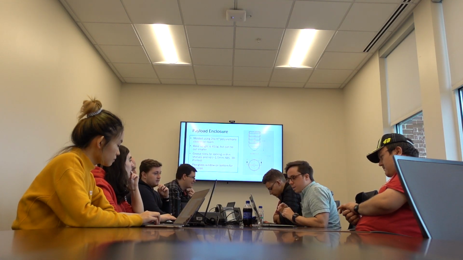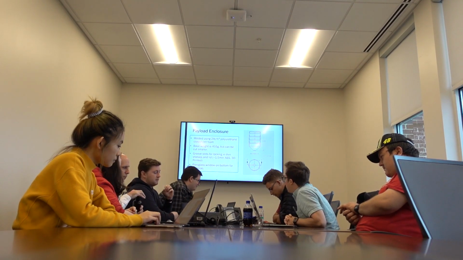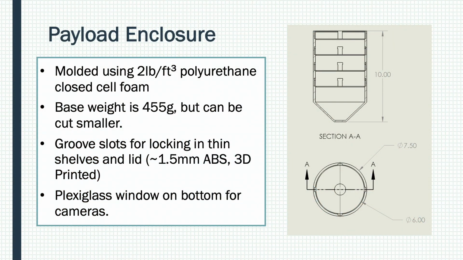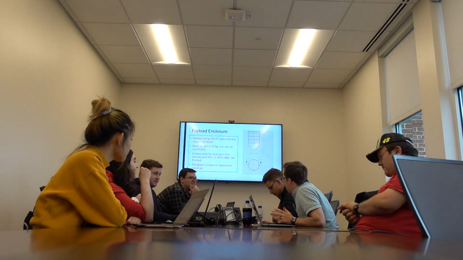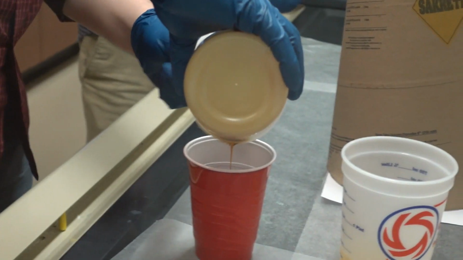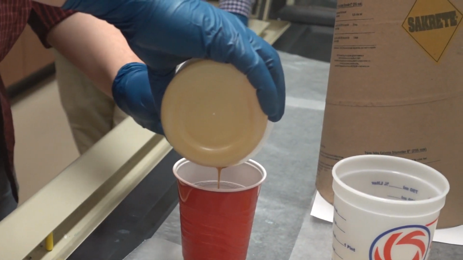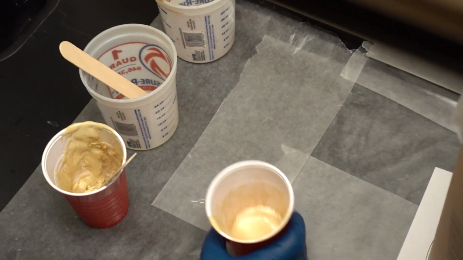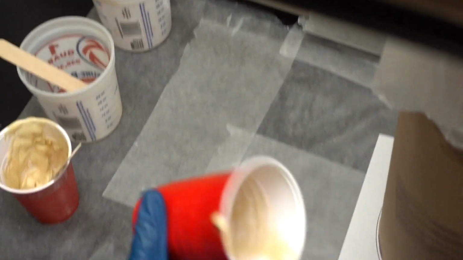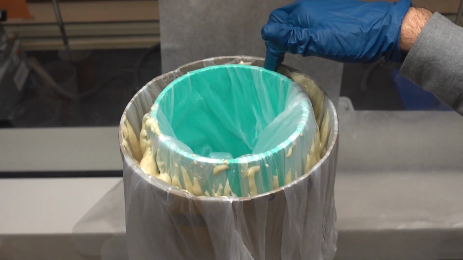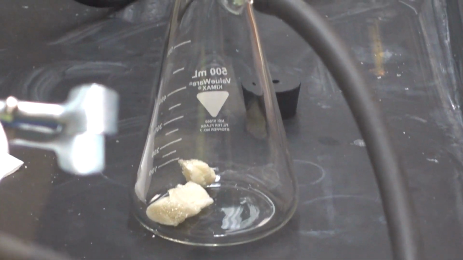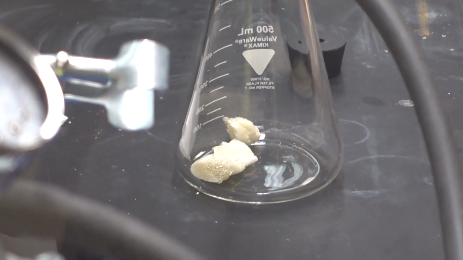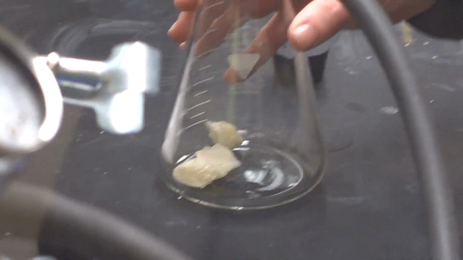Okay, my name is Brad. What we decided to do this year is redesign our payload enclosure compared to previous years, where we had a more cube-like foam cooler. This year we decided to mold and make our own enclosure, using a 2-pound polyurethane foam. The reason we're reducing all the weight everywhere else is that this is actually going to add a little bit, but not as much. We're also going to be able to control weight distribution with this shape.